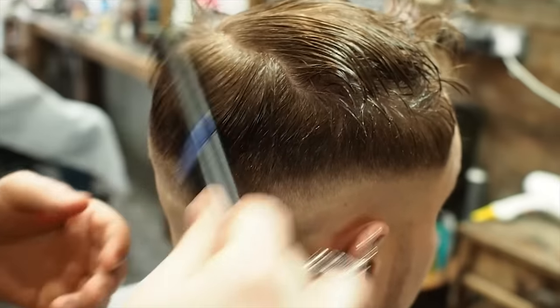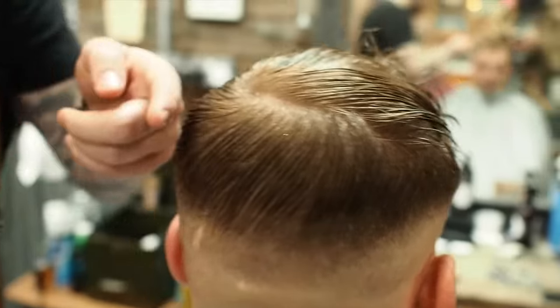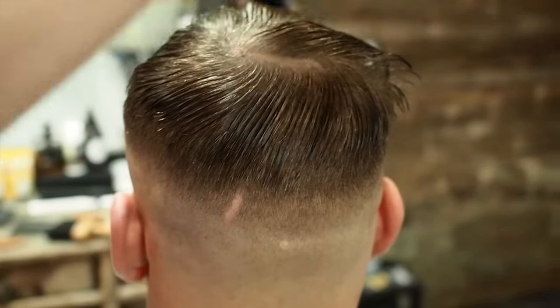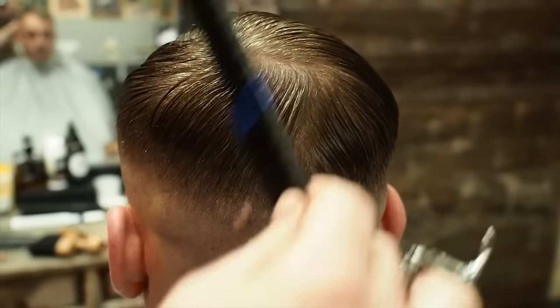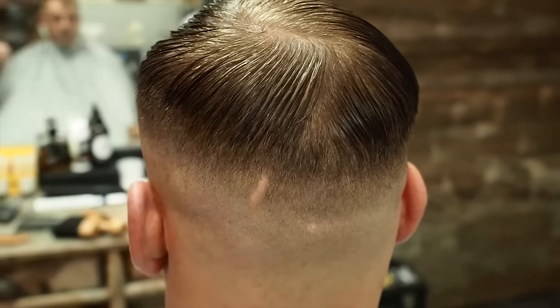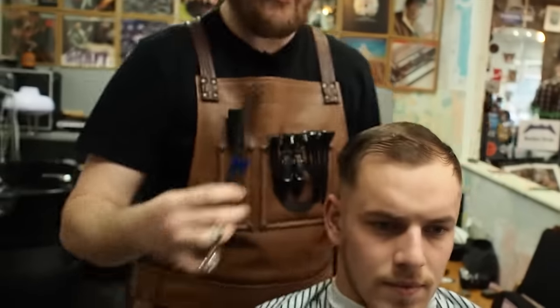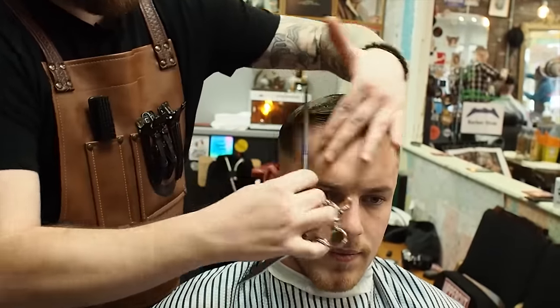So I'm going to work with the crown first, and I'm just going to comb it nice and flat. So there was a little bit that was sticking up here, look, but the water's took it down. And we're just going to see how it wants to lie naturally first before we cut it. Now, if the style was, say, probably another half the length of this, I clip it up and I do work in sections like that, but because it's quite short hair anyway, I don't feel the need to do that.